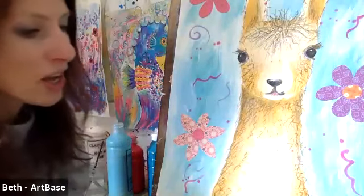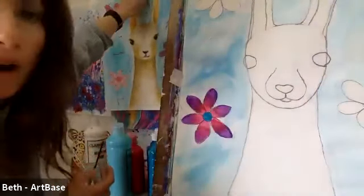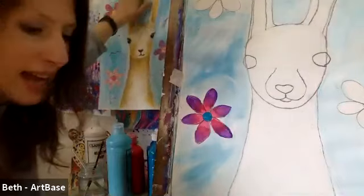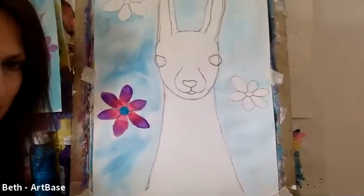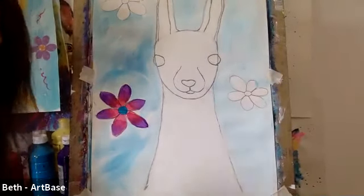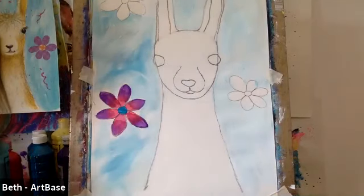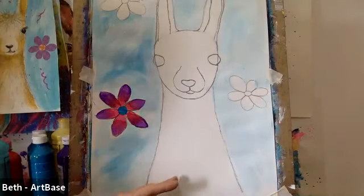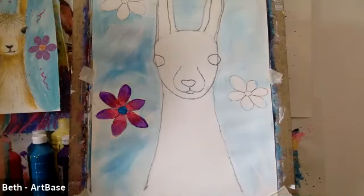Okay, so this is where we left off in part one. We managed to get our llama all drawn out, didn't we? And we painted our background and painted our one flower and did a lovely bit of colour blending. So we'll start with our llama today, get that done, and then we'll carry on with our flowers, get those finished off.